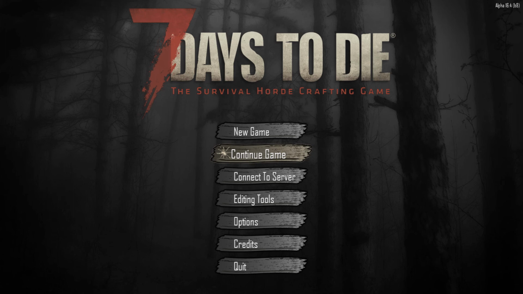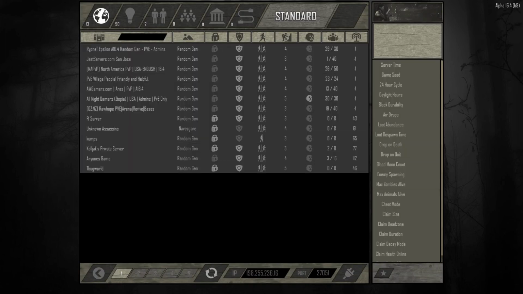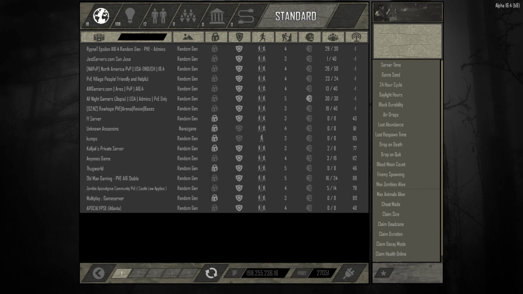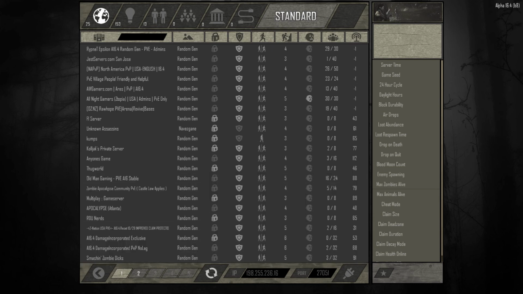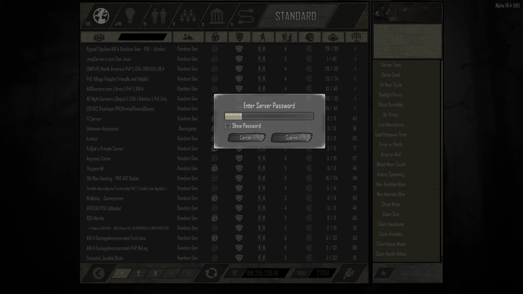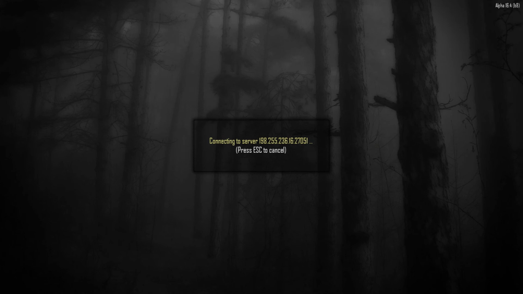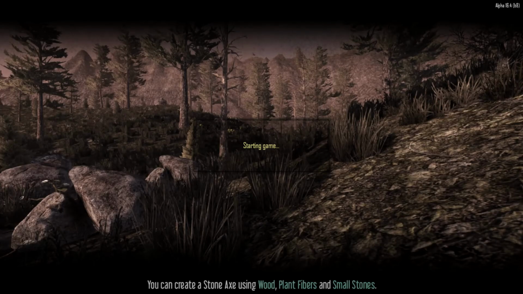All right, so if I did everything correctly, we should be able to log into the server here. This is the current IP and port. This is going to be changing really soon because the server admin is moving, and she's going to be having a completely different IP address, and she might keep the same port, but we'll see when she does that. Anyway, go ahead and click on connect. Hopefully the server's up. You'll have to enter the password on that second screen, or the first time you join, it'll say you have to enter the password, so it'll start logging in.